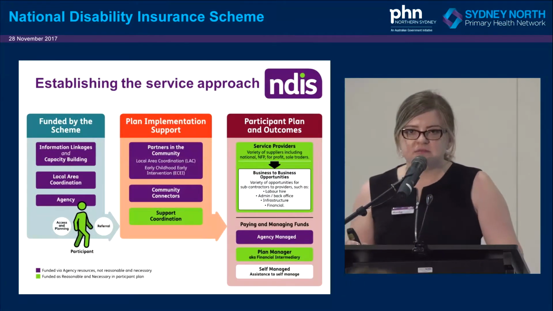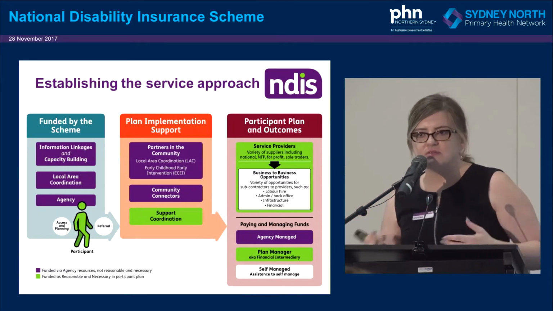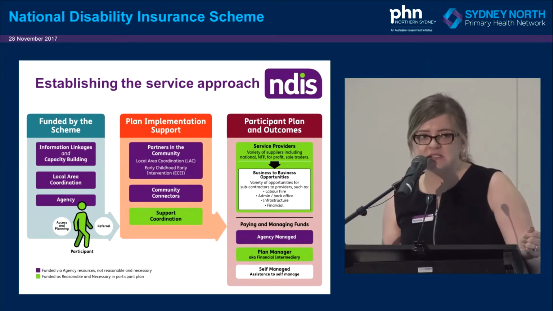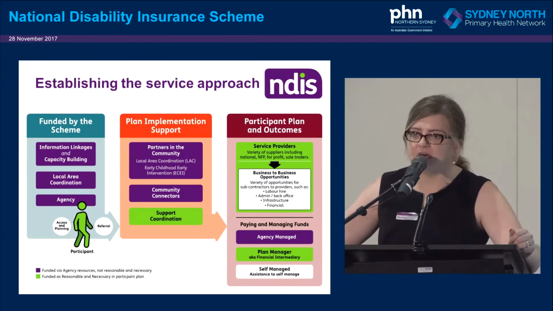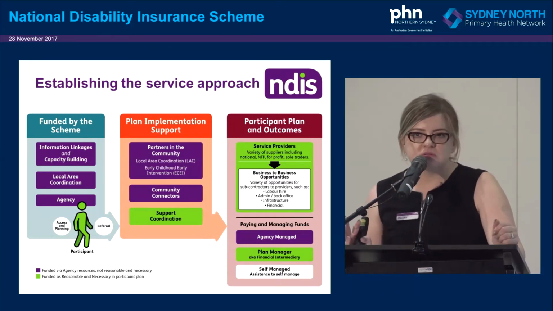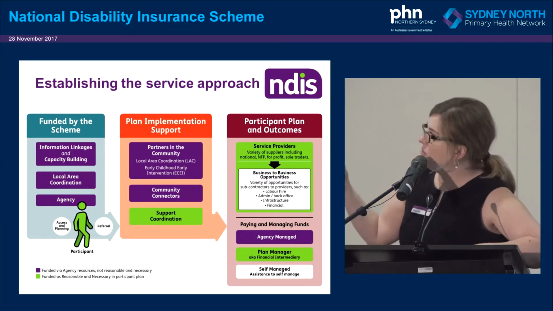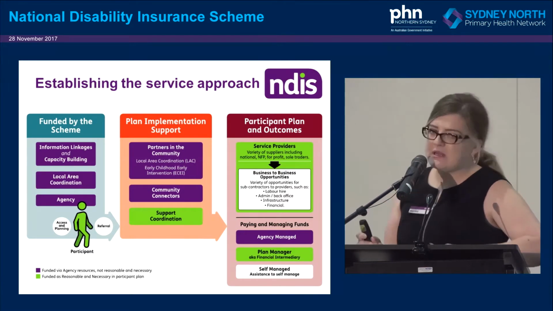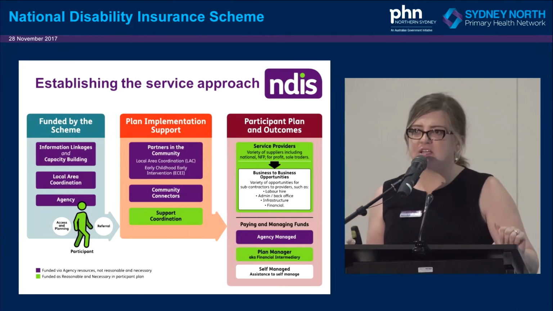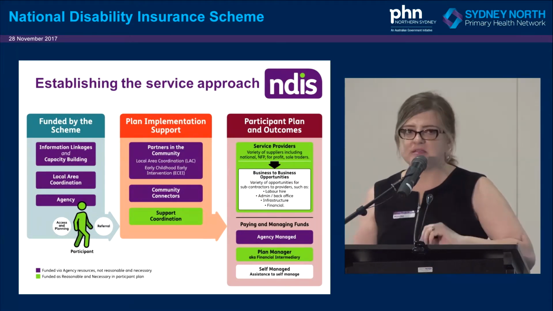Part of the enormity of the scheme and the huge transition of 460,000 people into the scheme over a very short period of time is the fact that the agency couldn't do this by themselves and are continuing to work alongside what we call our partners, and hence why Angela is here today. We work very closely together, the agency and our partners.